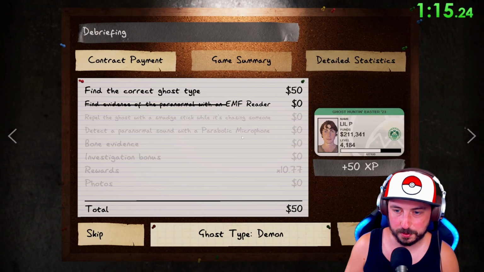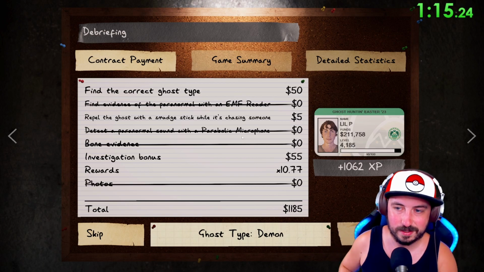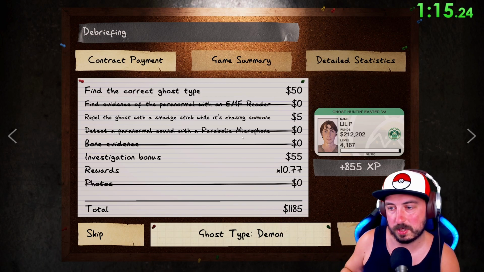So even without the ghost photo, still got around $1,100. So still not too bad. That's with no pictures, no nothing. We just figured out the ghost.